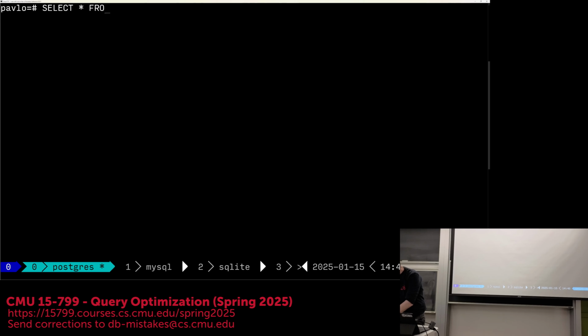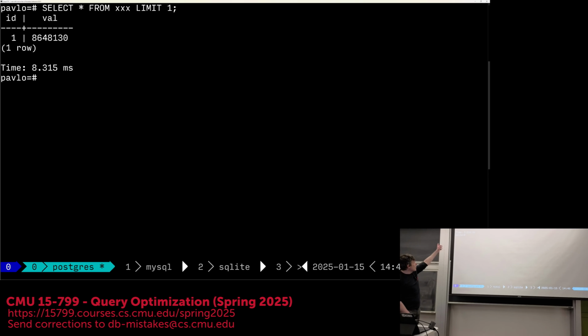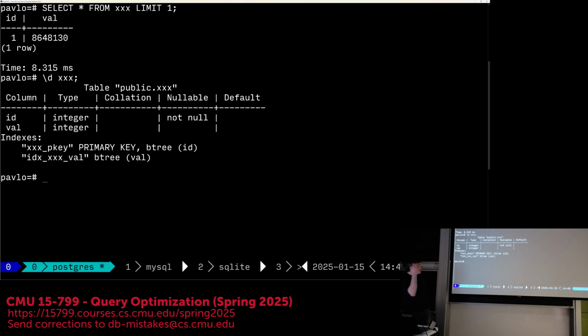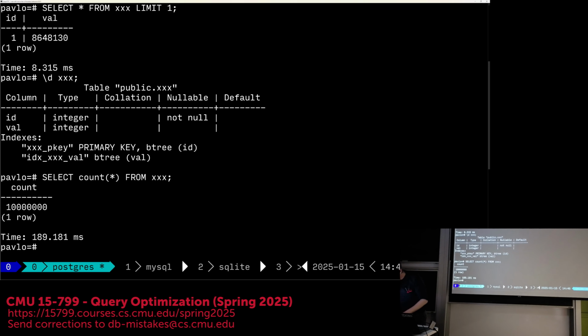I have a really simple table here that just has 2 columns. It has an ID, which is just incrementing by 1, and then I have a random value. I've created an index on it, and we can see how well Postgres is going to be able to pick out when it can use the index versus having to do a sequential scan. And I think there's 10 million tuples. Let's see. Right, yeah, there's 10 million tuples, and the value field is completely random.